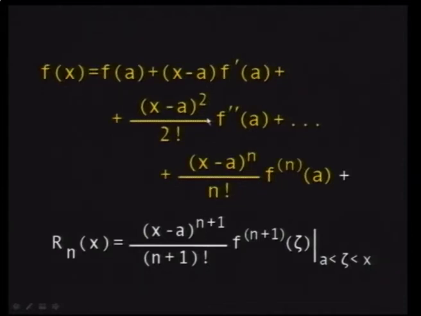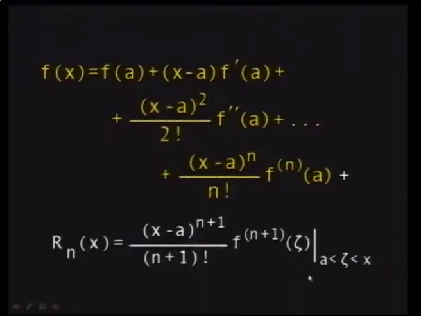So always you have the remainder term, because this is not an approximation, this is an exact expression for f of x, if you add up after n terms, the remainder term. So here you have the relation between the value of the function at x and the value of the function with its derivatives, f of a and f dash of a and f double dash, etc., n times at another point a. So you expand the function between a and x, and the remainder term will be at some point zeta.